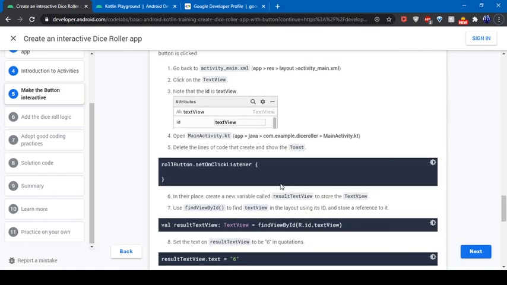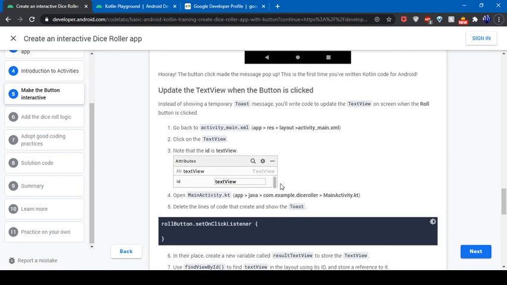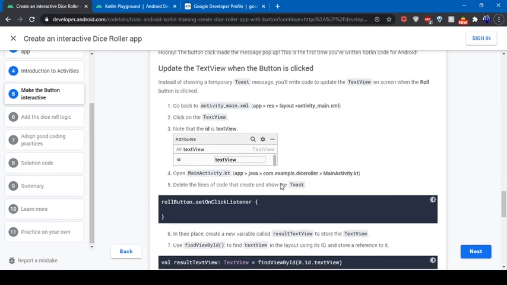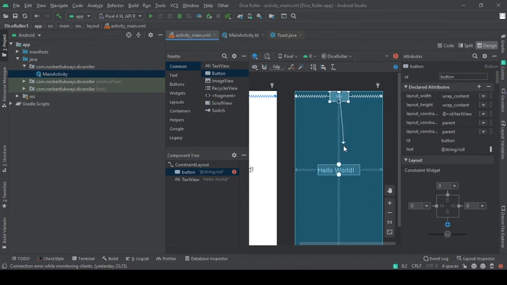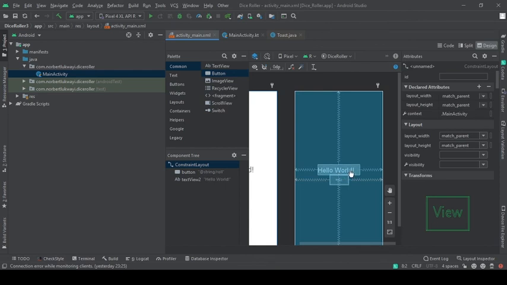All right. So next thing we want to do is update that text view when that button is clicked. So in our main activity XML file, which is the layout file, actually, let me first fix this. Sorry about that. Now it's fixed.